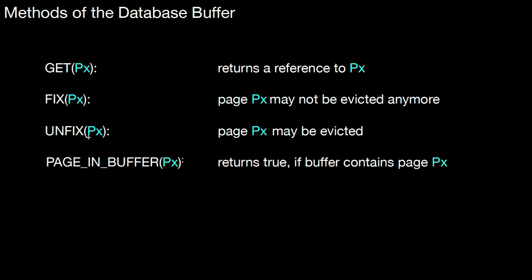Then there's a predicate telling you whether the page is already in the buffer. So if the buffer contains a page, this will return true. And finally, there's a CHOOSE_PAGE method. It chooses a page to evict and returns a reference to the page. This is very important to make room in the buffer. So usually there's not enough space. Eventually you have to kick out pages. So you have to choose a victim, a victim page to remove. And how that is implemented has a huge impact on the performance of the buffer.